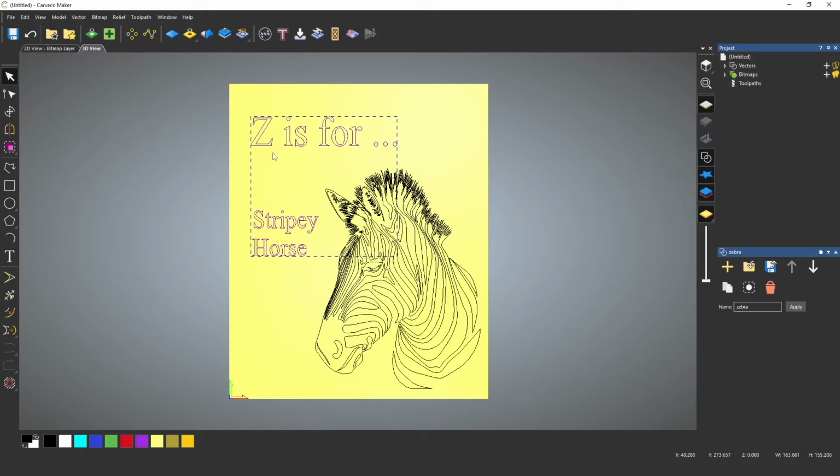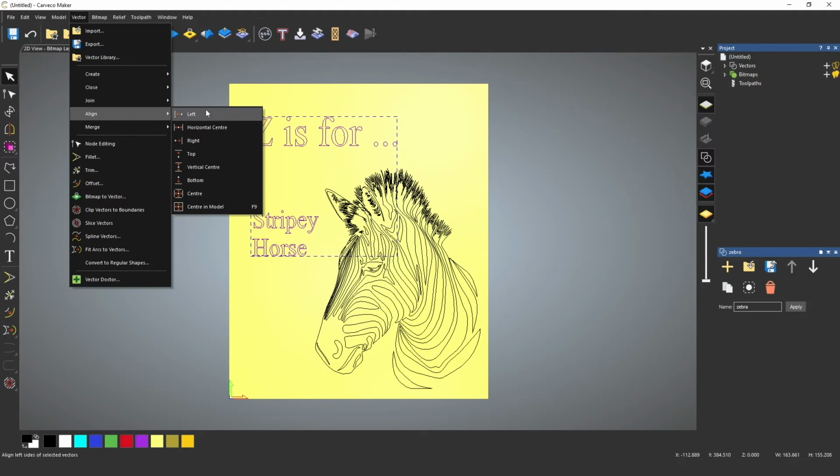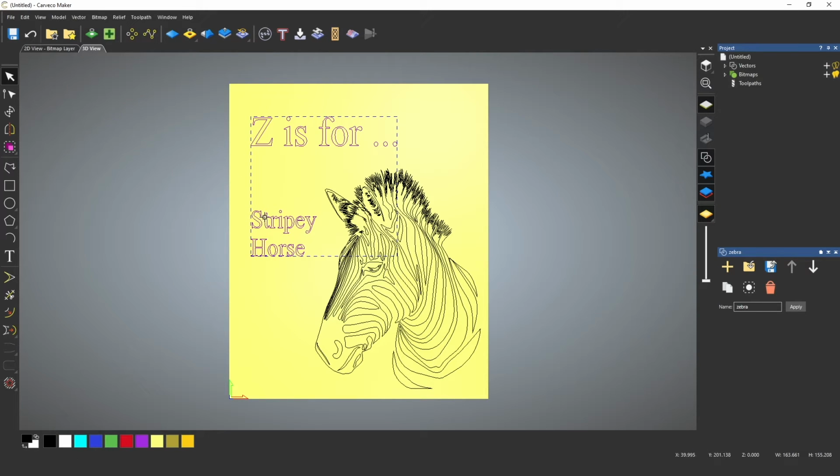So I've selected both of them by holding down the shift key. I'm then going to come up to the vector menu, come down to align and select left alignment, and what we should see is both of these are pulled to the left to be in the same left hand position. You just seen that jump slightly over, and it now means that the Z edge is aligning with the text over here, and it just visually looks a little bit cleaner. If I click off that, now essentially we have the basics there of the sign we are going to be working with.